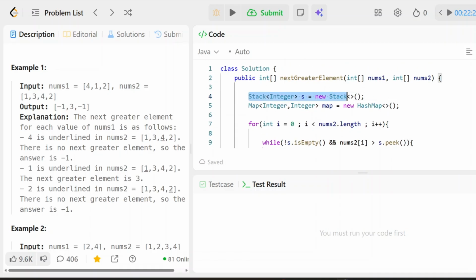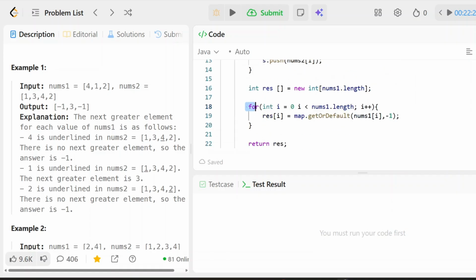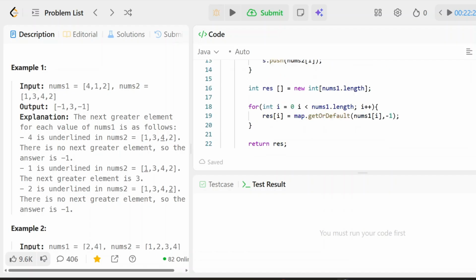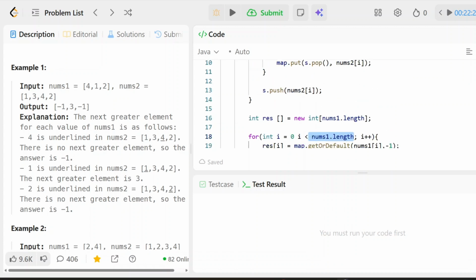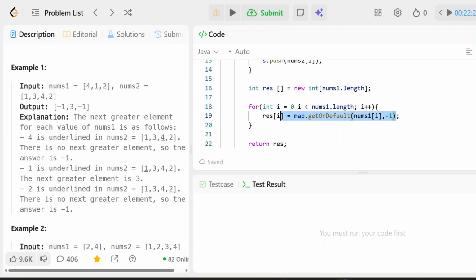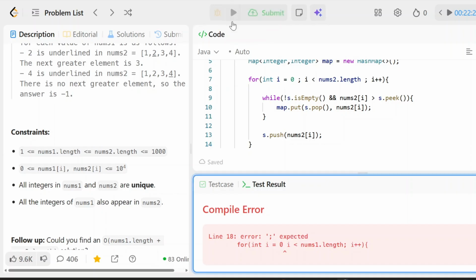So like we said, we have our stack to use for our monotonic stack technique, and then we have our map to store those numbers and the result. Then we loop through the map that has the result for each of those numbers. And then we can easily look up for nums1, which is a subset of the elements of nums2. Since we built it, we can easily find the answer for each and store it in the result. So we successfully, I think, solved it.